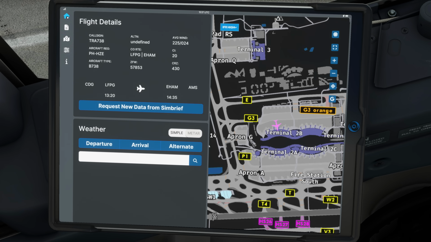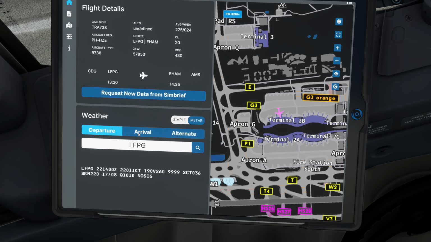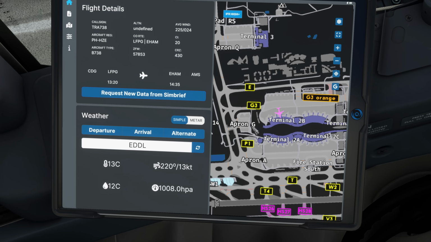So let's have a look at the top screen once more, down here where we have the ability to request weather data. You can see we can do things quite simple: departure, arrival and alternate. Now, alternate, as I mentioned, currently showing undefined in the beta, but you can literally type anything here. For example, I can go for Düsseldorf and search for that as well, and get the METAR of pretty much any of those airports. Now, next to the METAR viewer, there's also a simple weather viewer for the less experienced, or for those who just need very quick access and are not 100% comfortable with the METAR formats. So here you get the temperature, dew point, wind, and the QNH in a very simple format.